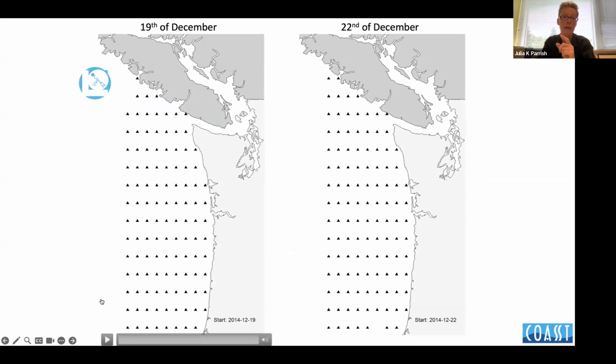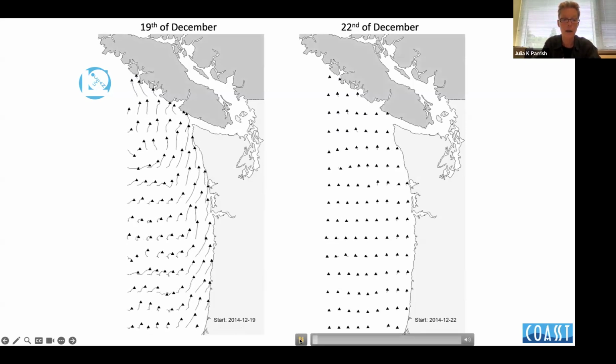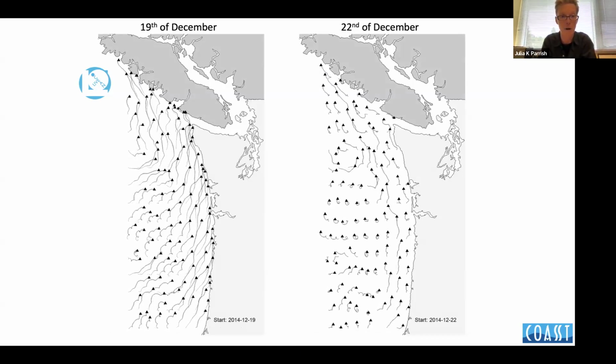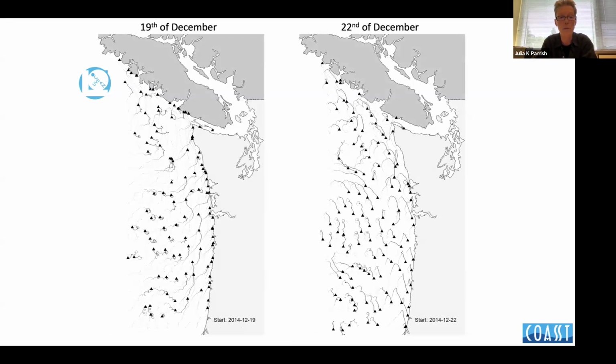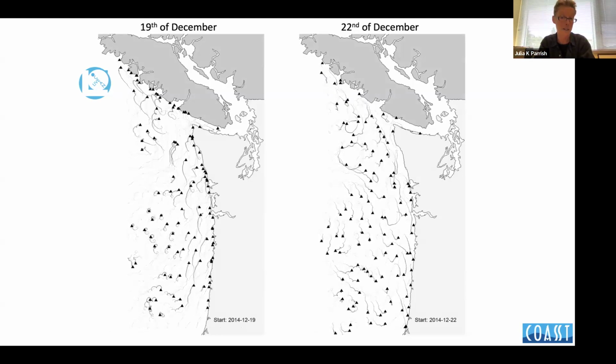And we can do that in order to understand and match what we actually saw with the citizen science data, and then use a reverse model to get at necessary mortality. So let me just show this to you. These are 2 simulations, just starting 3 days apart. You can see that we're showing the trace of where those particles have been. And every time they get within a kilometer of the shore, we stick them to the shore.